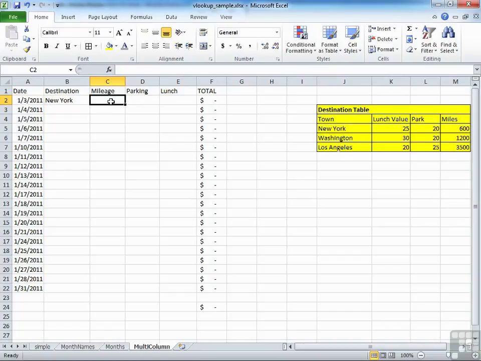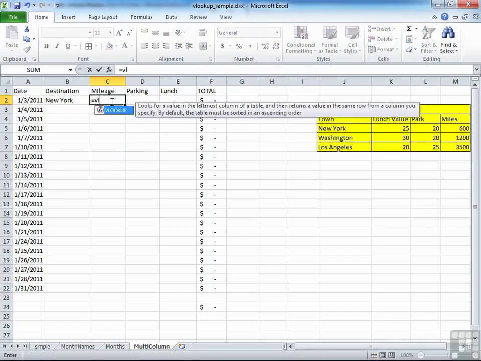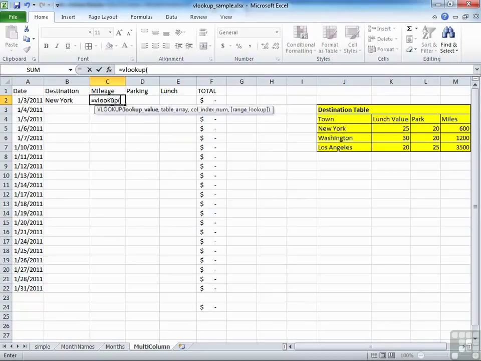So let's place a VLOOKUP in here, equals VLOOKUP, open brackets. The lookup value is the destination cell, in this case New York to start with, comma. The table array, the lookup table, this is our lookup table, so we can highlight that, comma. Which column index num would you like to bring back? So we always look down the first column, have to find a match, so there's our New York. Which of the other 3 values would you like to return?